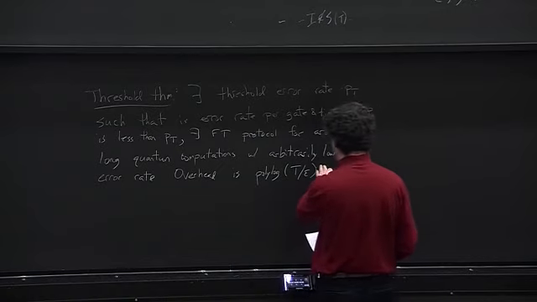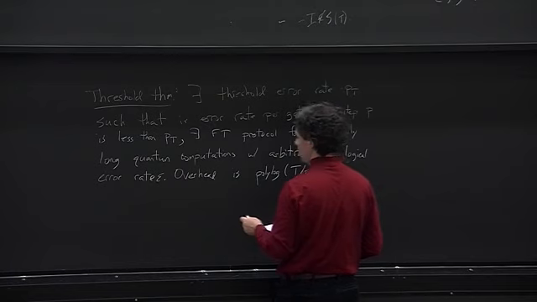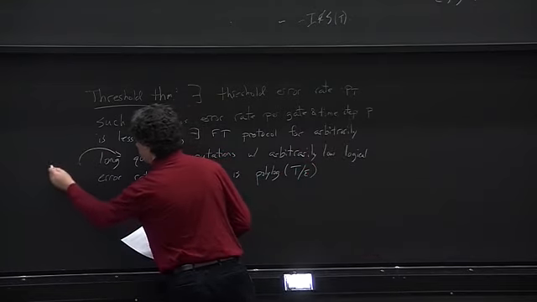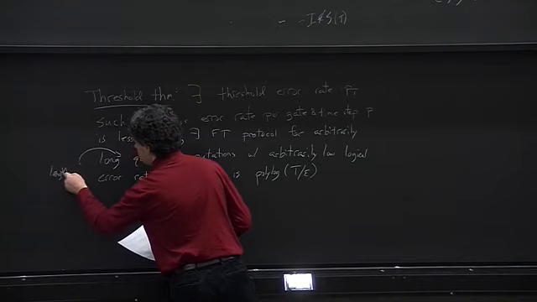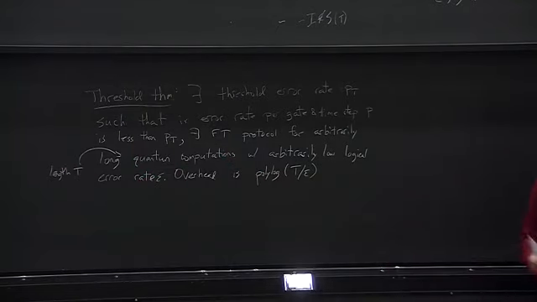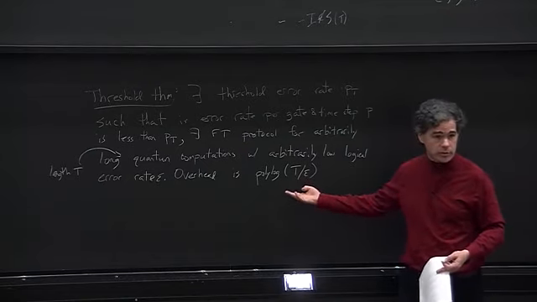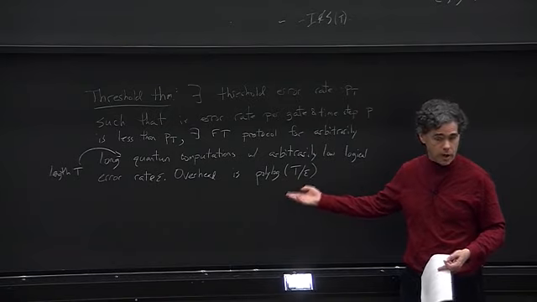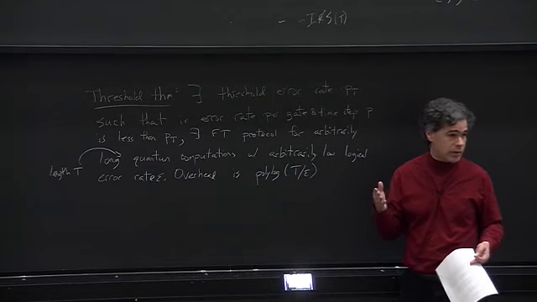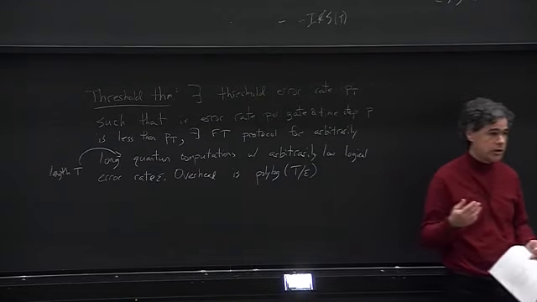So let's see. The error rate that we're trying to achieve is epsilon. And this computation is of length big T. OK? So if we want to do a really, really long computation with a really, really low error rate, we can do that, and the overhead is still only modest. Obviously, you still have to do all those many, many gates. You can't get out of that. But the extra cost of doing error correction is not crazy.